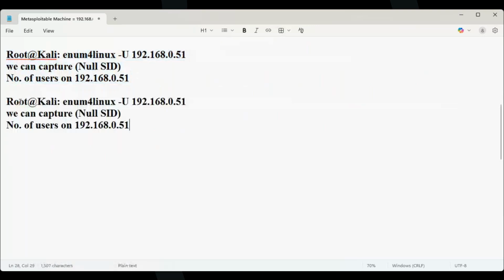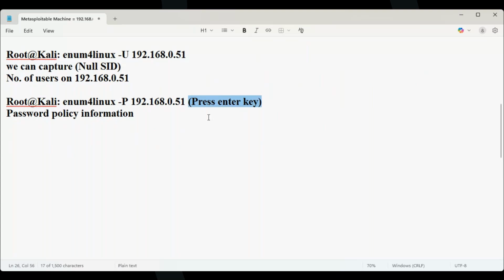The second command I am going to take is P. P means password policy information. Don't forget to press the enter key. You did not press return after the IP address, so we are waiting, but it's not giving an answer. So you have to press the enter key, don't forget it.